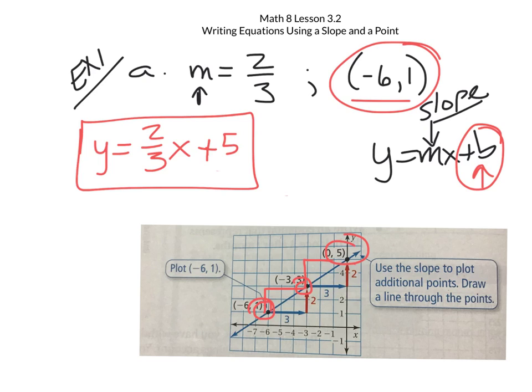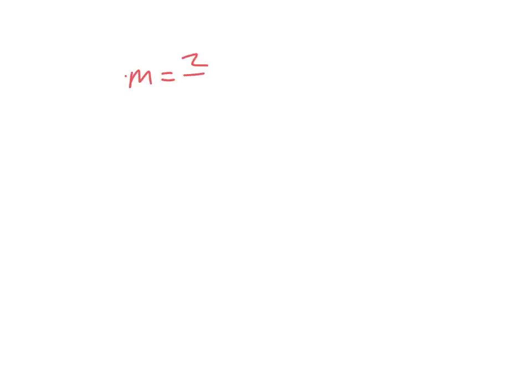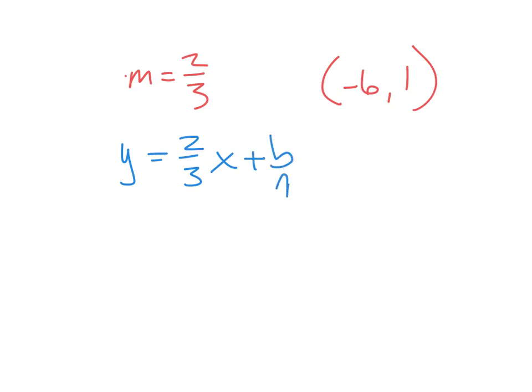Now, I would like to show you how to solve this without graphing it. This is not in your book. It's just a bonus. You got this, so I can move on? Okay, cool. The slope equals 2/3, and the point is -6, 1. So our equation, y equals, we know the slope, we do not know b. We're solving for b. In order to solve for b, I have to plug in an x and a y. Well, I have an x and a y right here, so let's plug these in.